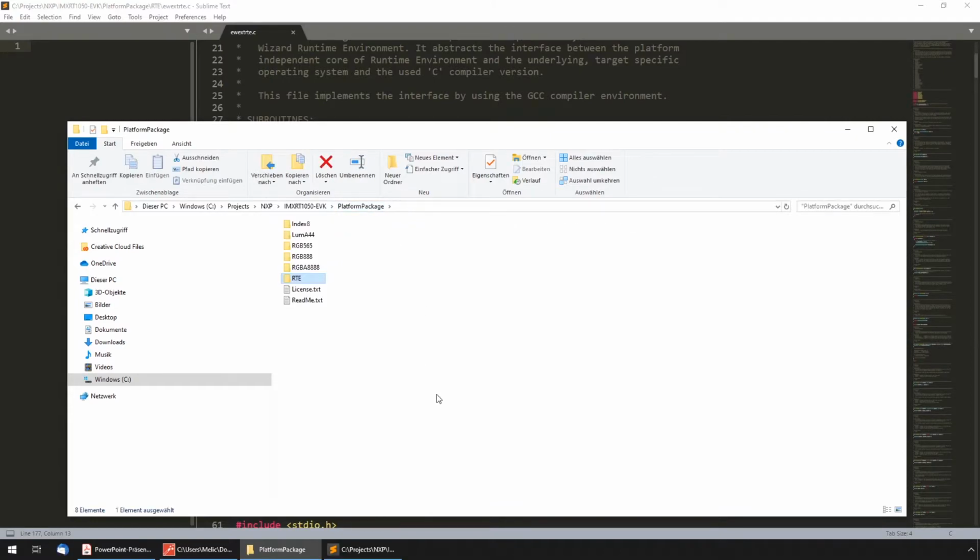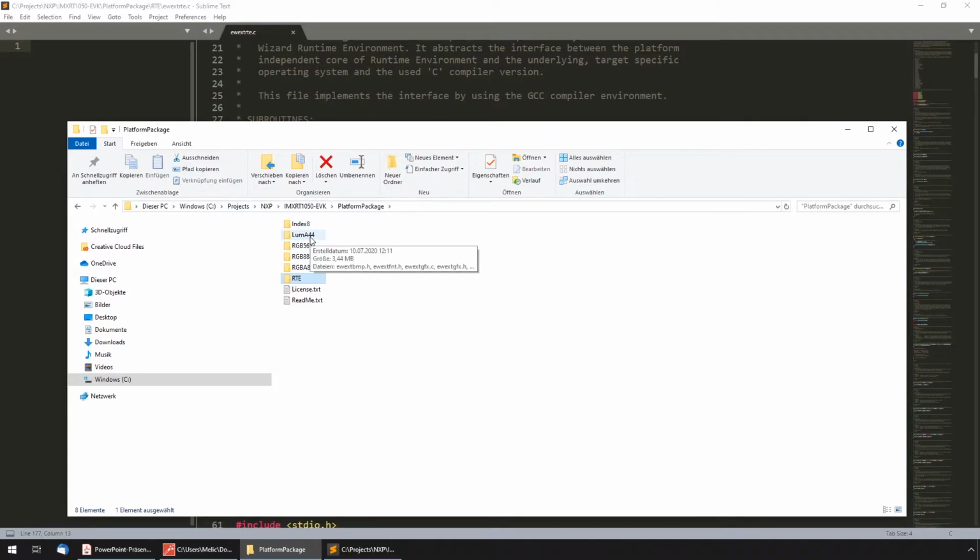Now going one line back inside the platform package, you see different kinds of other environments, and these are all the color formats that are now supported inside this build environment. So we have Index8, the palette-based color format. One entry inside a color lookup table refers to an RGBA8888 pixel value, with 256 entries, so an Index8 palette-based color format.